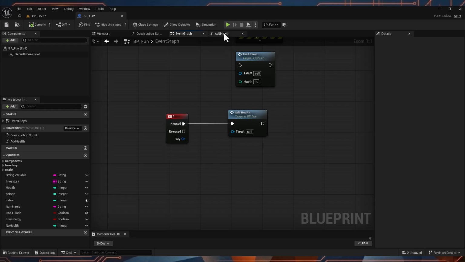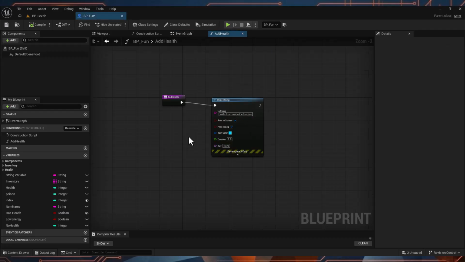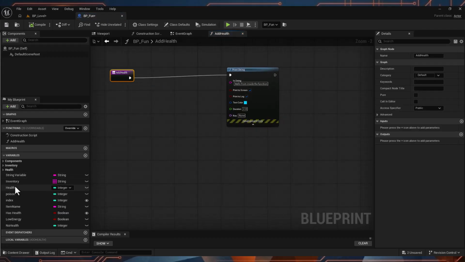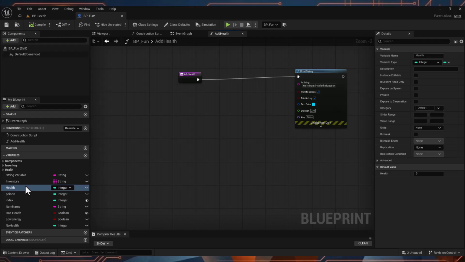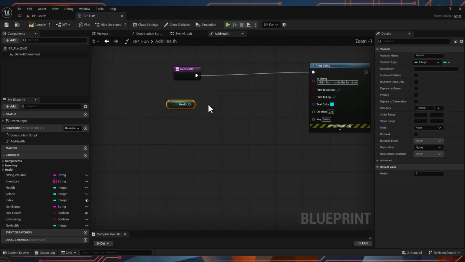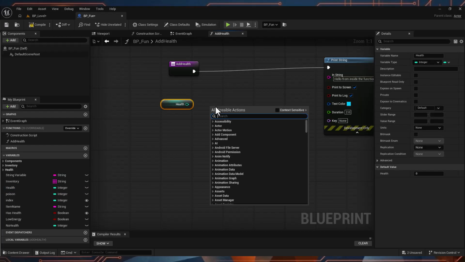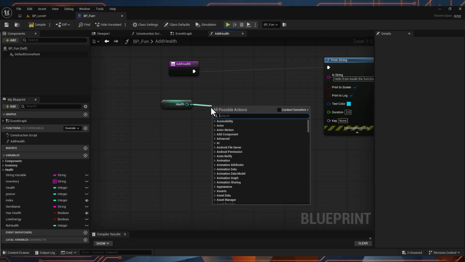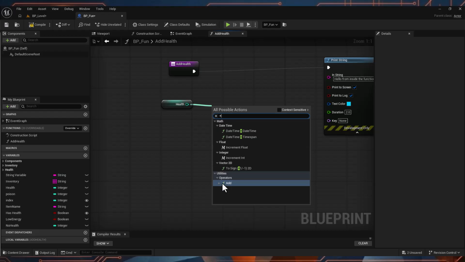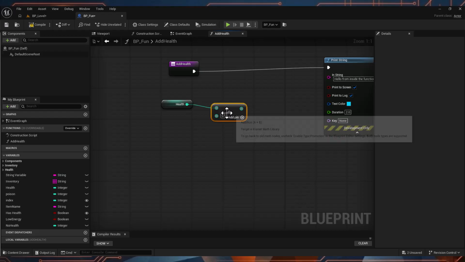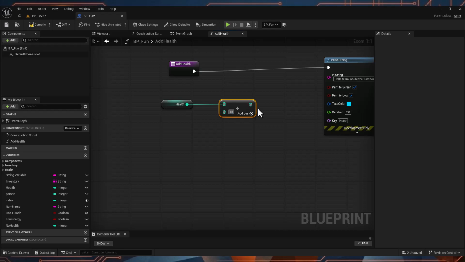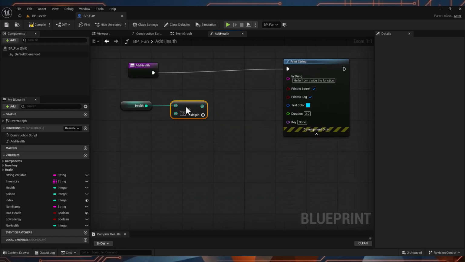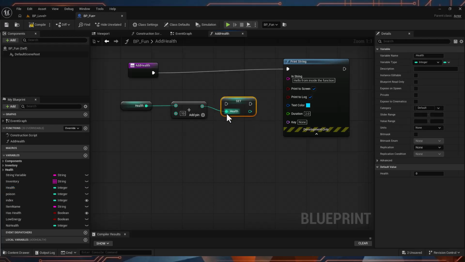All right, so let's go back inside of our function. We can go up here into the breadcrumb, or we can double click this, and this will take us inside of our function. So let's get our health variable here. And we're going to grab our integer add. So let's drag this out. And we have a function, see the little f there, and it's just an operator, and it adds something. So let's say we get a health pickup, and it adds 10. And then what we can do is we can set our health, right? So we can set health, and we're going to set the value of health plus 10, and we'll set it there.